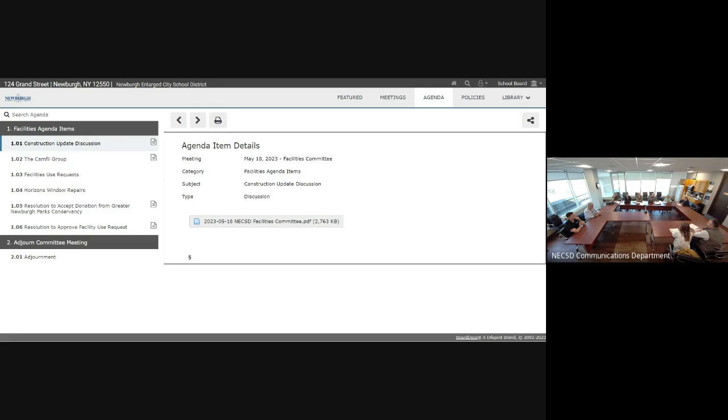So him and I actually met at the building today, walked through the building, kind of coordinating our work and your work as well. And the first week where the teachers or the staff will be in the building, we recognized a different entrance. We came up with a good idea. I'll relay that back to the contractors and make sure that the staff can get in and out of the building safely that first week.